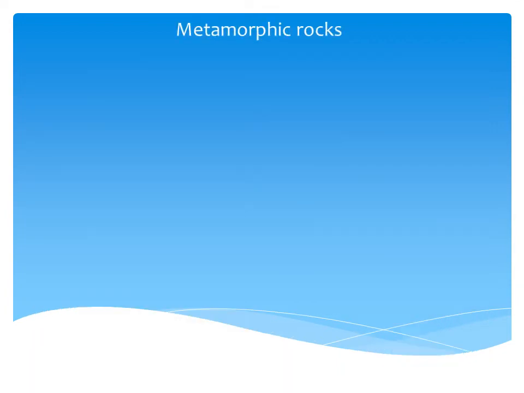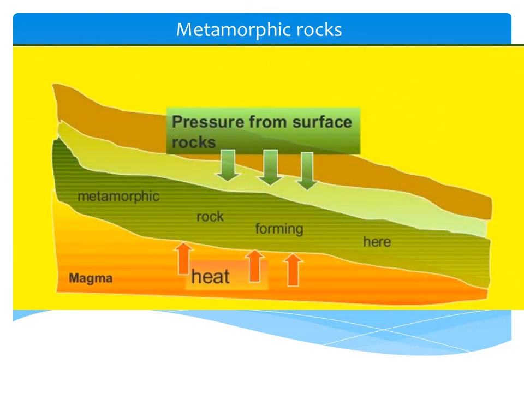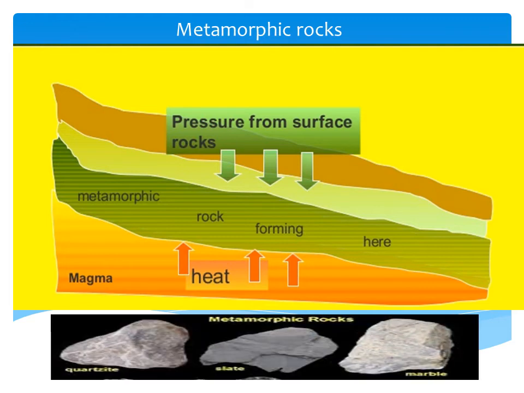The third type of rock is made out of the first two types. These are metamorphic rocks. Igneous and sedimentary rocks are changed into metamorphic rocks under conditions of intense heat and pressure. The word metamorphic is derived from the Greek words meta, which means change, and morphe, which means form. For example, clay changes into slate, limestone into marble, and coal into diamond.